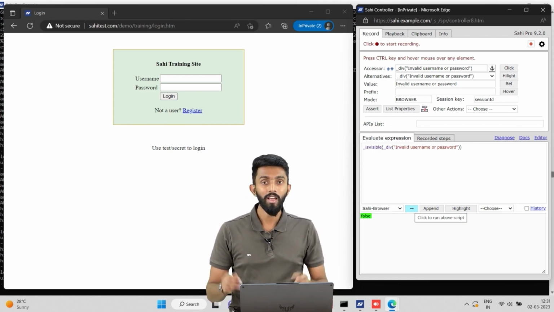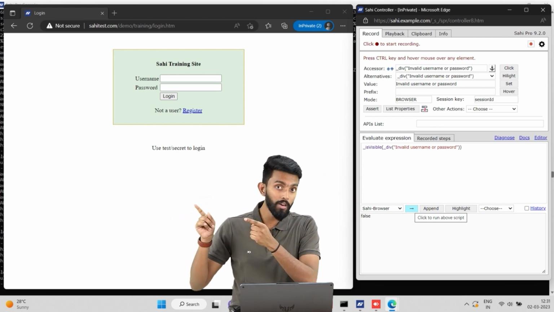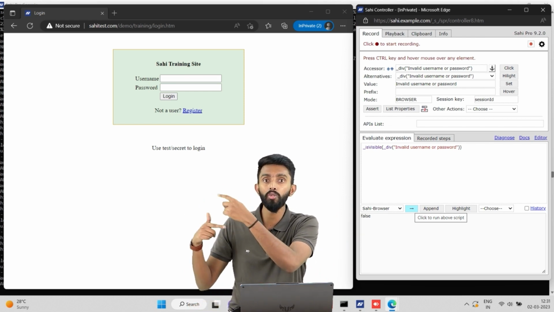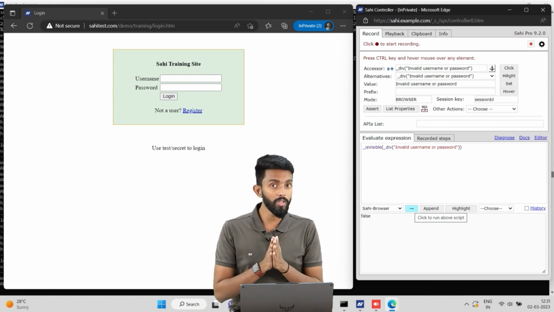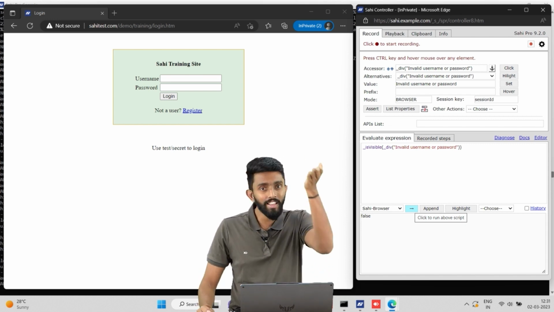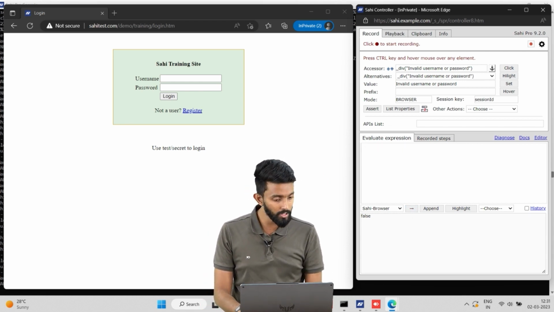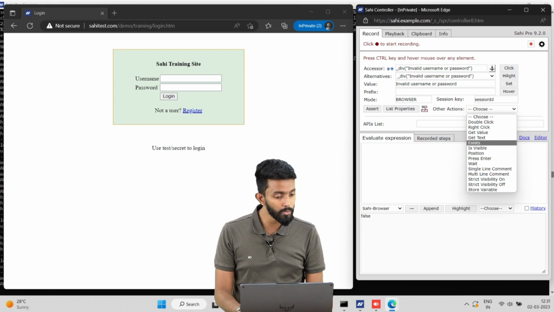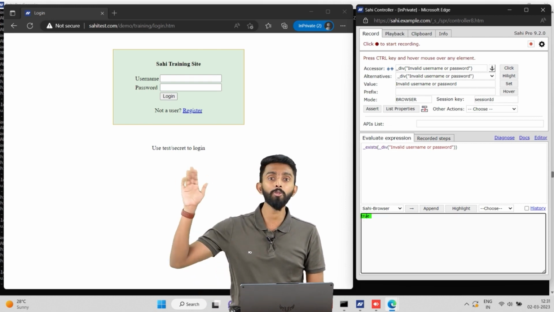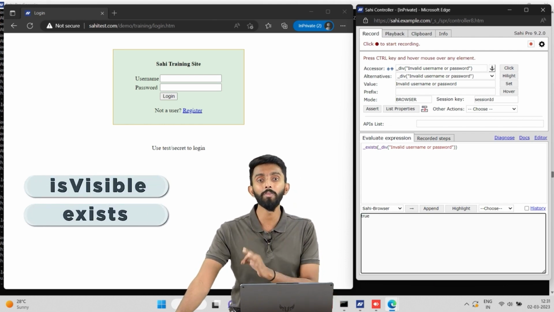But please understand, friends, that message, invalid username or password, is not visible right now, but 100% it is present inside the DOM. That is why when somebody gives a wrong username and password, that message comes. So now the question is not whether that message is visible or not. The question is whether that message even exists within the DOM or not. Now how do we do that? That is very, very simple. All one has to do is go here and you can see above isVisible, there is something called exists. If I click on exists, it says true, because irrespective of whether it is visible or not, it does exist in the DOM. So I hope you're able to understand the difference between isVisible and exists.